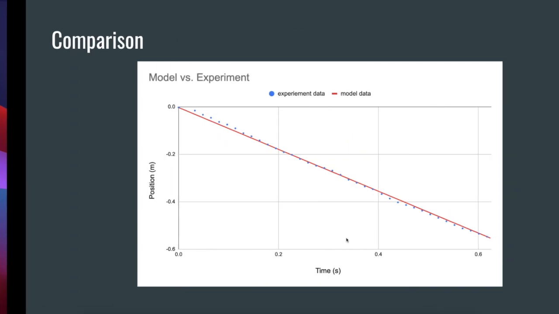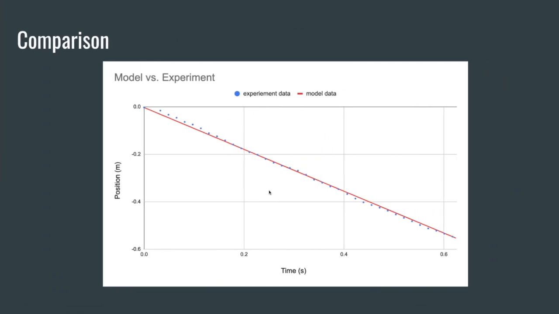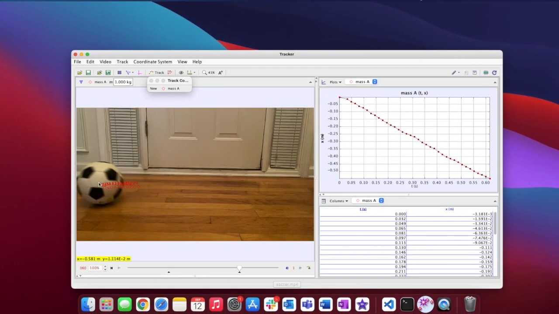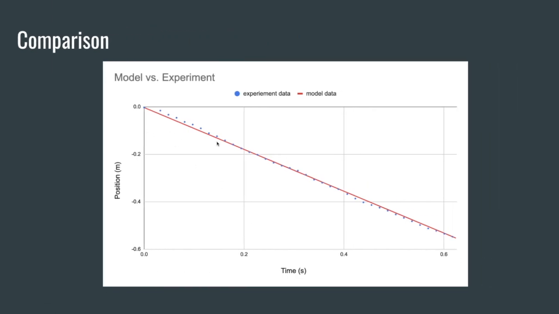And then some of the reasons for it not being perfectly aligned is human error. So when I plotted the points on tracker, I may have not perfectly plotted the middle of the ball, and then also when I cut down the video, I may have not removed the part that was accelerating or slowing down, so it may have not been constant velocity the whole time. And then when the person pushed the ball, they may have pushed it a little bit outside of a straight line, so that could have changed the velocity. But generally, it was a good fit.